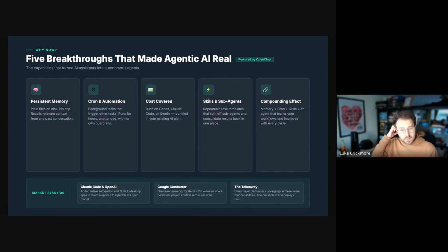The other thing is skills and sub-agents. All of these, Claude, Codex, OpenClaw, Conductor, they're all able to create skills. What these skills are is a set of instructions that the agent is going to use whenever it does that task. So one skill for you might be, this is the skill that we use when we localize our content, and that describes how we localize our content. And then the next skill might be, this is how we change our imagery so that it looks good across all these different platforms.